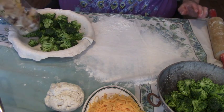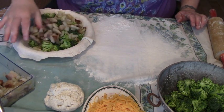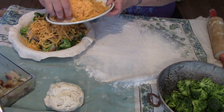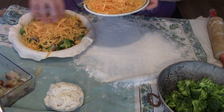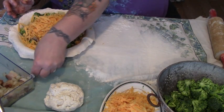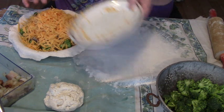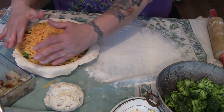Then we're gonna put in a layer of our onion and bacon saute and a layer of the grated sharp cheddar. Now if you don't have sharp cheddar, all you have is mild, go ahead and use it. Add some Parmesan. Add some blue cheese. Like I said, make it your own. Now I'm gonna keep the cheese in the center. Why? Because I don't want it sticking to the pastry.